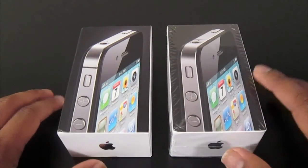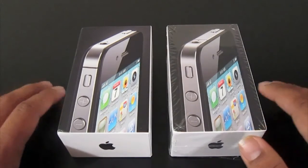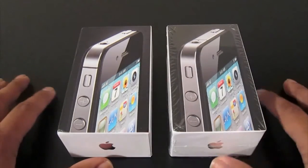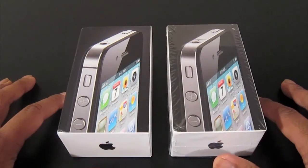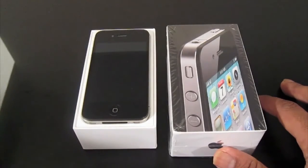So Apple supposedly fixed the antenna gate issue with the Verizon iPhone. So hopefully, while I was using it, I did not experience any problems with losing signal. I've been just fine with it.